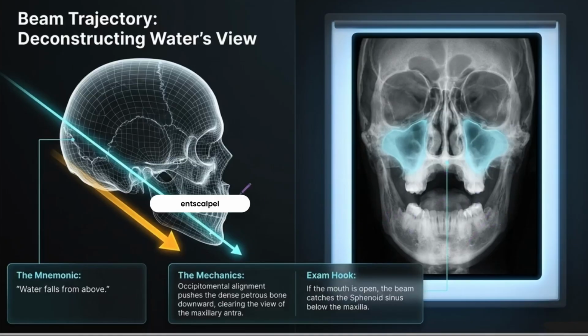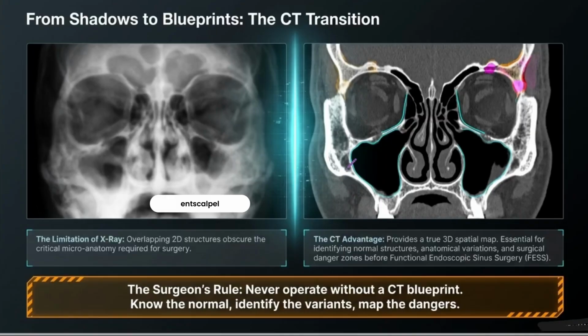Let's return to the ethmoid sinuses, that complex honeycomb located directly between the eyes. The ethmoids are separated from the orbit, which is the eye socket, by a structural boundary known as the lamina papyracea. Right, and breaking down the Latin there, lamina meaning layer and papyracea meaning paper. A paper-thin bone. The way the source describes it, it's not some sturdy brick wall protecting your eye. It's more like a thin pane of glass trying to hold back a pressurized water pipe. That's a horrifyingly accurate analogy. If a surgeon misreads their CT map and pushes an instrument just a millimeter too far while clearing out an ethmoid infection, they can effortlessly punch right through that glass.